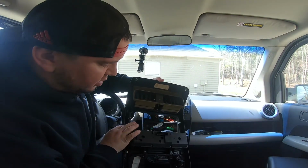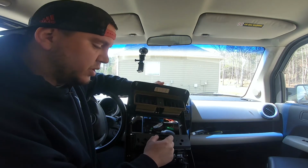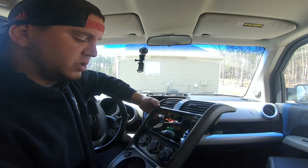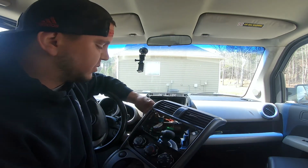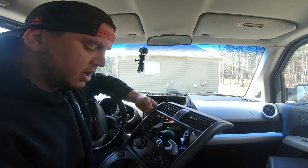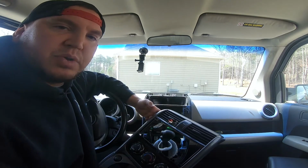Alright, so now that we got everything off, you can see on the back here there's 3 plugs. One at the top for your airbag light, one in the middle for your climate control, and one at the bottom for your hazard switch. Once those 3 are disconnected and you got everything popped off, it should come right out. So I'm going to take this inside into the garage and I'm going to take a look a little closer to see what kind of modifications I can do and which bulbs need to be fixed.